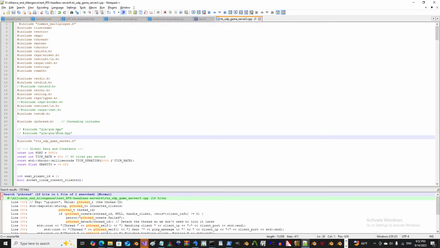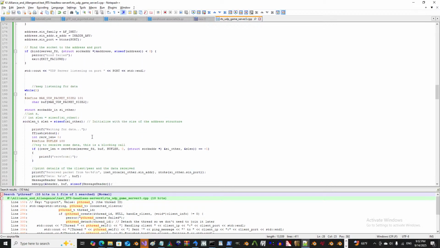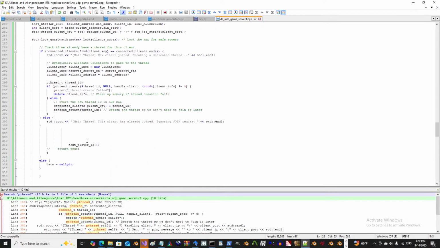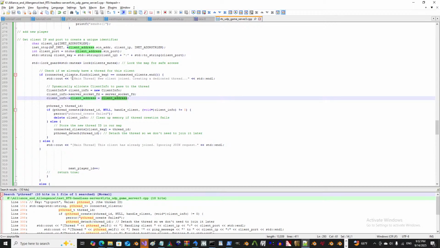Because we want every client on a different thread. That way if the client stalls or whatever, we could check, is this guy connected? Flag. So clients can't I/O block each other. Okay, the client info gets all the crap. Client address, client. Why do we make this? Oh, we make this string key for the map so it can find clients, and then we insert it.